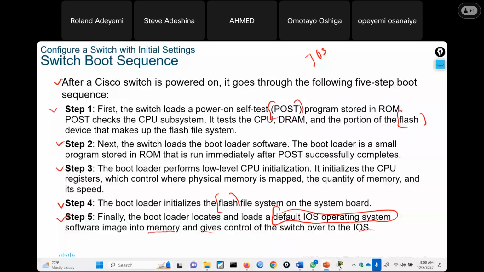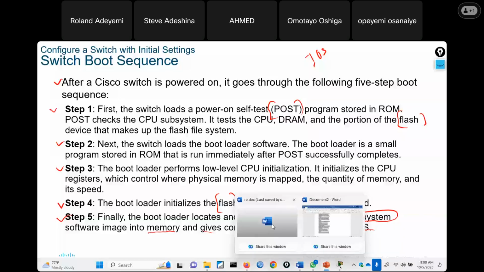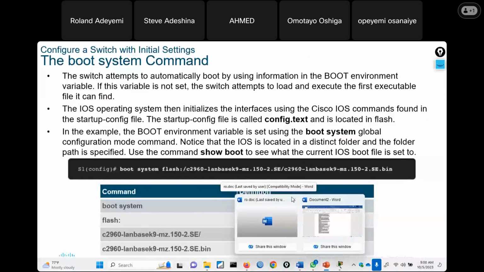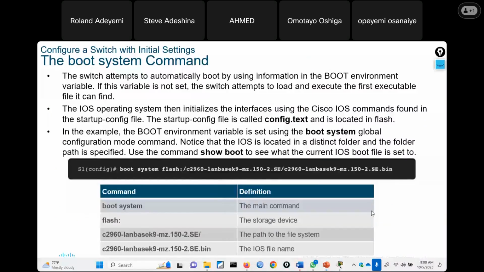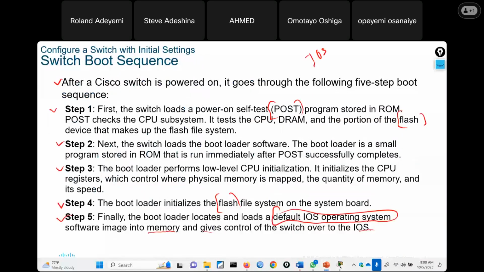Similar concept. In this scenario, we are not going to be telling the router or the switch every time. We'll just put a command in the router or on the switch. So whenever it wants to load, it will know that this particular operating system is the one that it needs to load, because we have instructed our device to make that particular operating system, the IOS operating system, the default operating system. So anytime it wants to load, it loads that particular operating system.